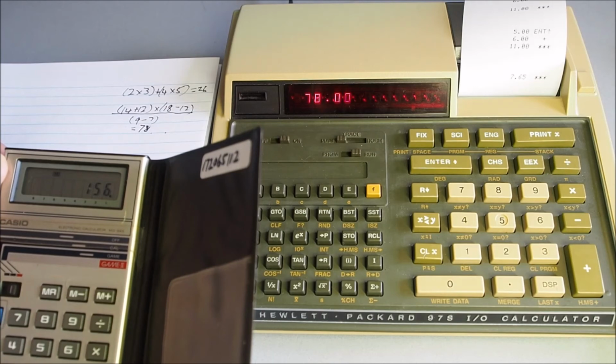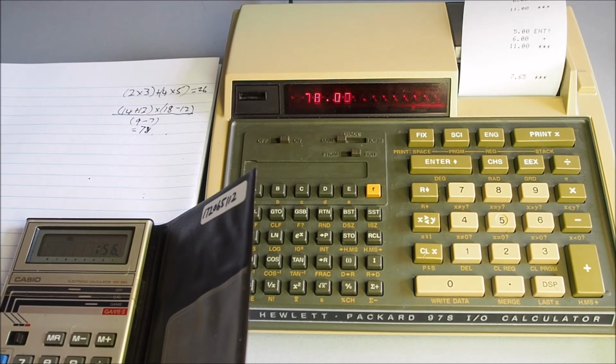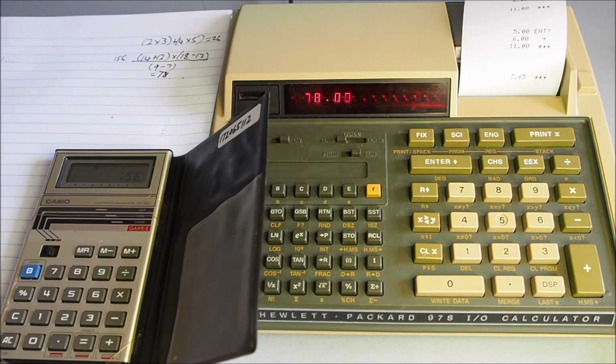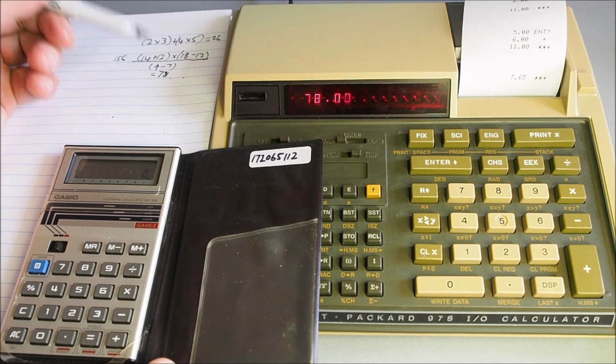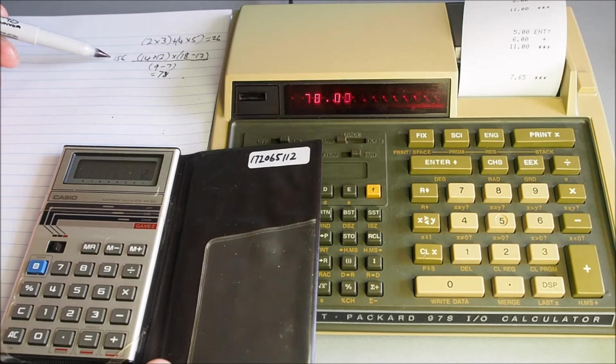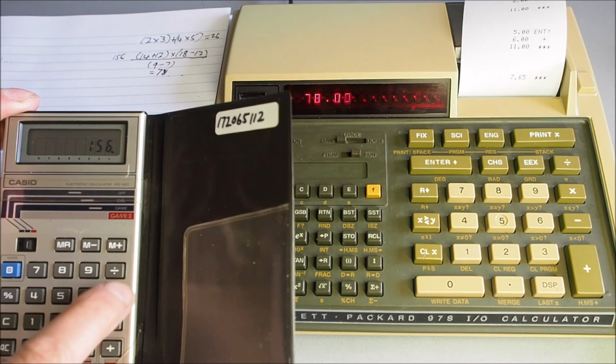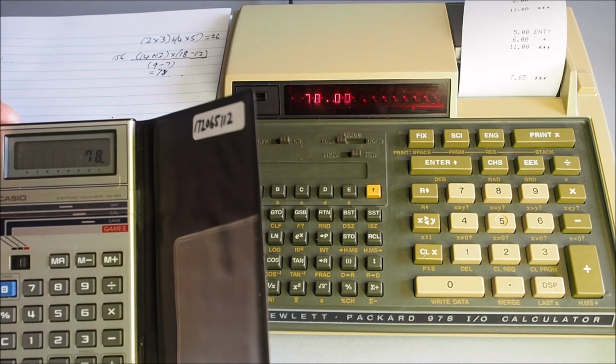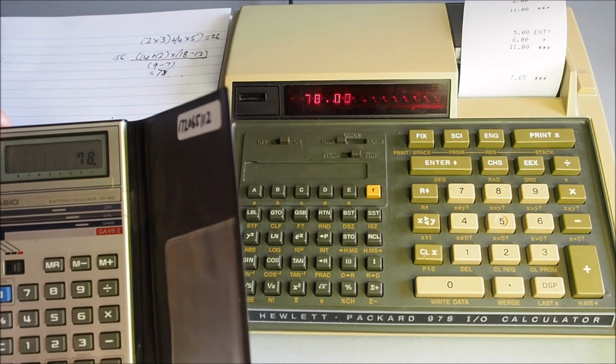So effectively you'd have to write down the intermediate answer, you know, 156, and then go back to your little old calculator and calculate 9 minus 7, which, okay, 2. So then 156 divided by 2 equals 78. But you can see that because we don't have the storage registers, it makes it a lot more difficult. Pretty much only got one storage register over and above your display here, and you can't easily manipulate that either.